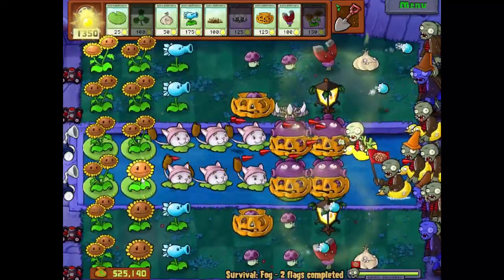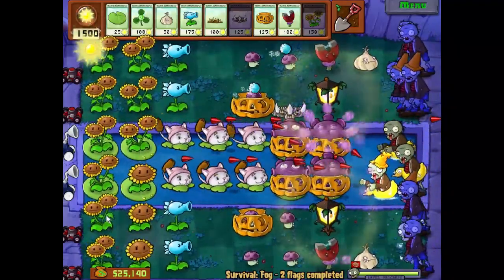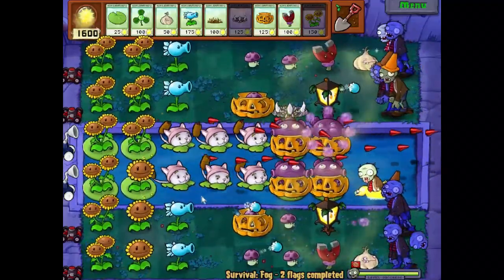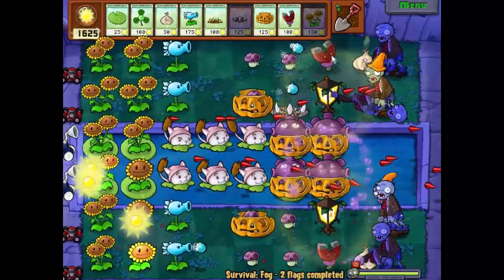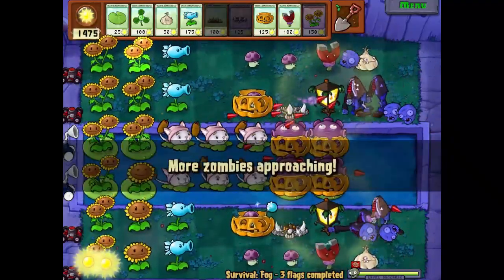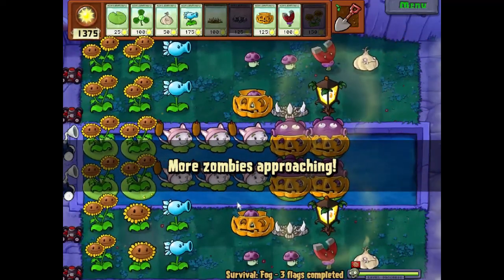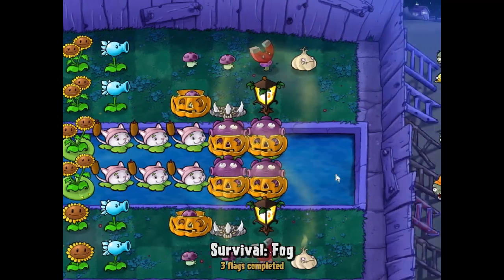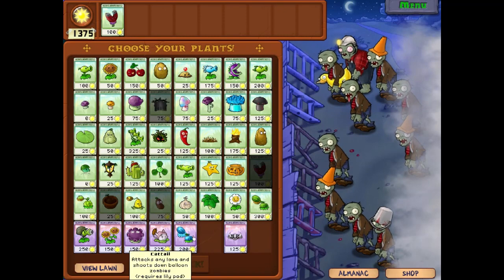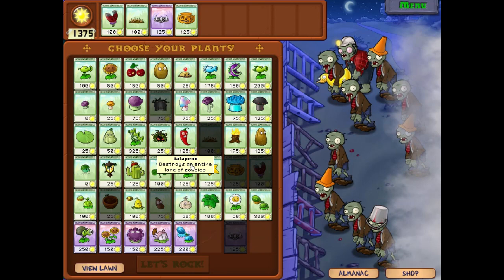I have put snow peas here. Anyway, it doesn't matter. Do I really need to do much of anything at this point? I mean, this is a pretty good setup. Taking care of stuff, I can just, yeah, there's digger zombies, so I need to make sure I have plenty of magnet shrooms, but other than that, I can just keep the setup going, I guess.